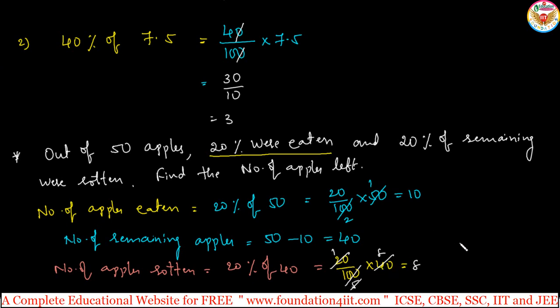Now number of apples left. Therefore, number of apples left. Already previous 40 is remaining. In that 8 are rotten. So that means 40 minus 8. So 32. So the statement you have to convert into this percentage notation, then solve, and according to the question you have to find out, right? Most of the word problems you can notice the same type in this percentage. And we are supposed to solve now percentage change. Change in the percentage problems I'll explain one by one.